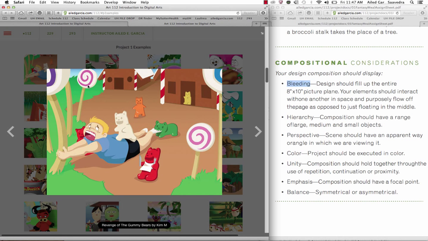And bleeding is this idea that things go off the side of the page, that they're not always trying to be included inside the page. So we have, for instance, this gingerbread house here, and we know that it has a roof even though the roof is not drawn. Always trying to include things inside isn't a good idea. It's better to bleed things off the space because the viewer automatically assumes that if this gingerbread house is cut off, then it must extend beyond that space.